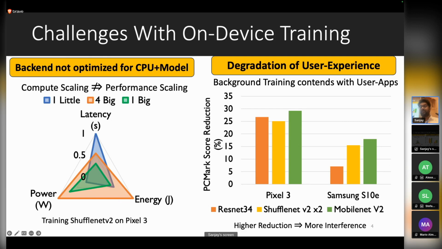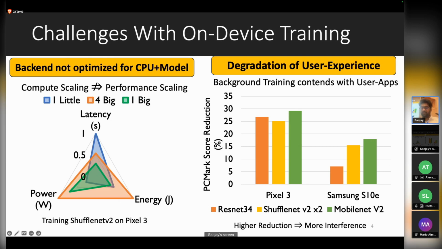Training on a smartphone is compute intensive, and can degrade user experience when running in the background. For example, the phone might become less responsive to user inputs. We evaluate this degradation in experience by looking at the reduction in the PCMark score with and without the background training.